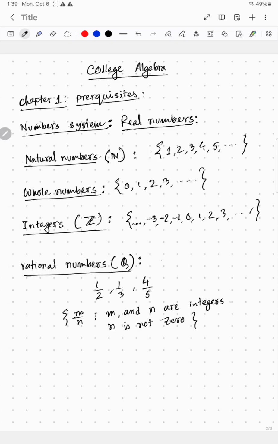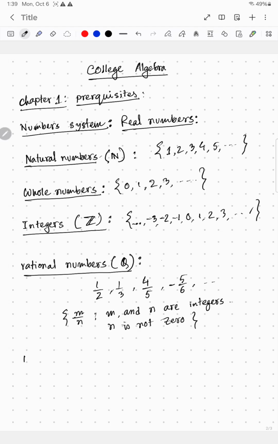Now, the rational numbers are much older than the whole numbers and negative integers. We also have negative rational numbers, something like 5/6. All these are rational numbers. Rational numbers like 1/2 and 1/3 came in much before the negative numbers or whole numbers, 0. We had rational numbers about 4,000 years ago. The Egyptians used rational numbers in their calculations.